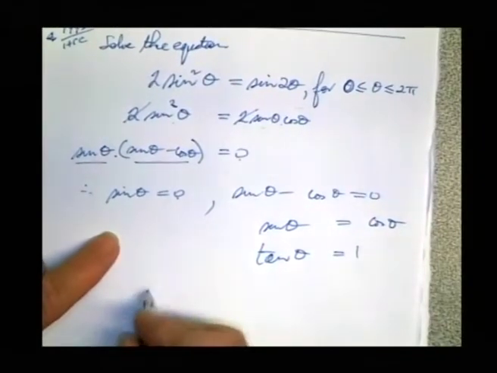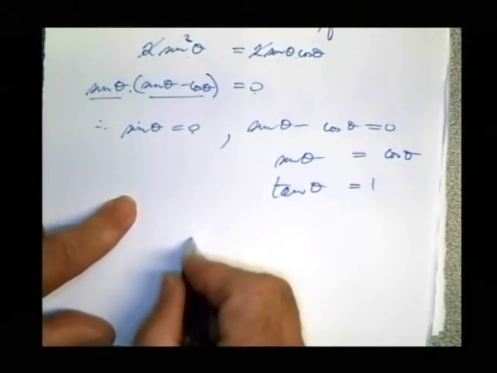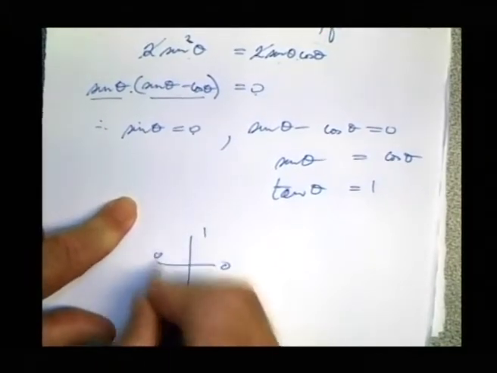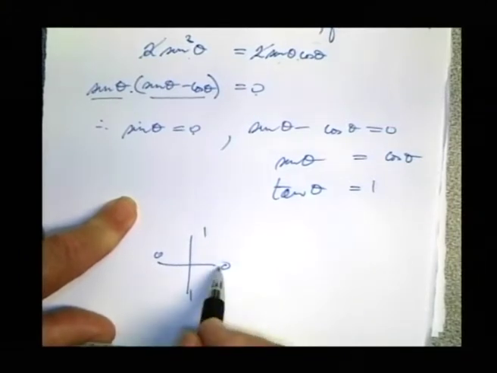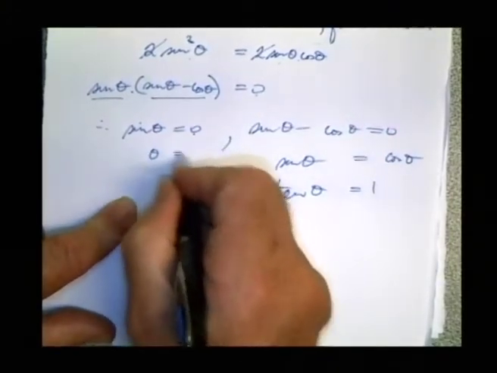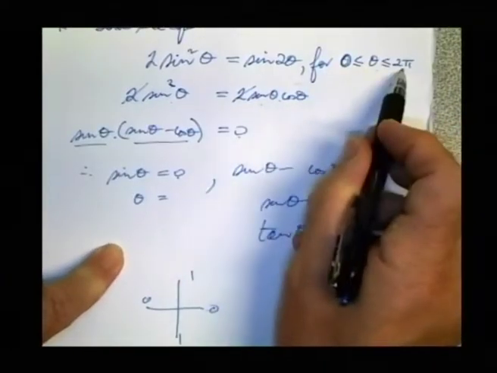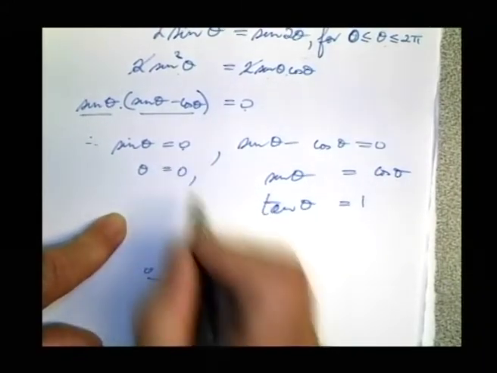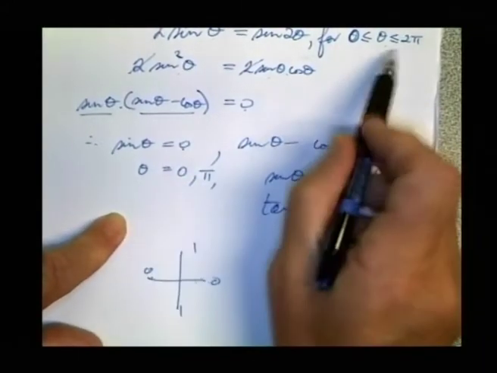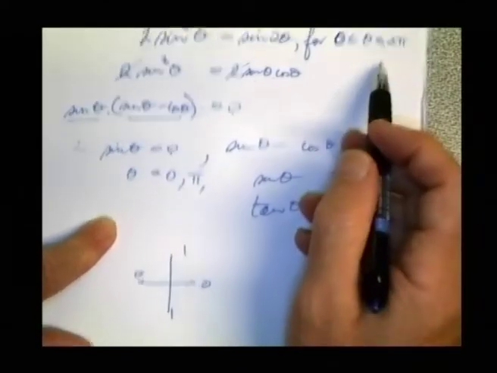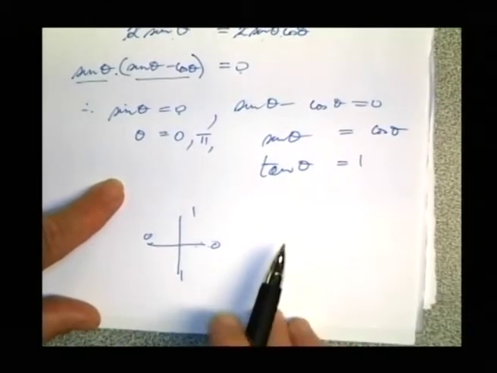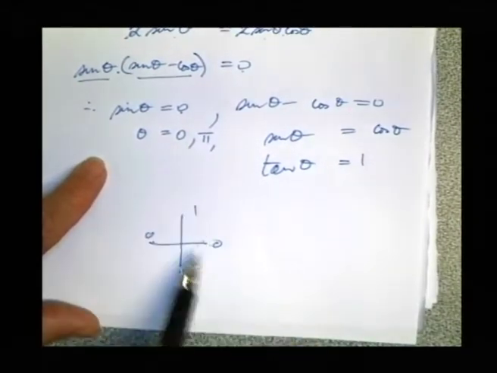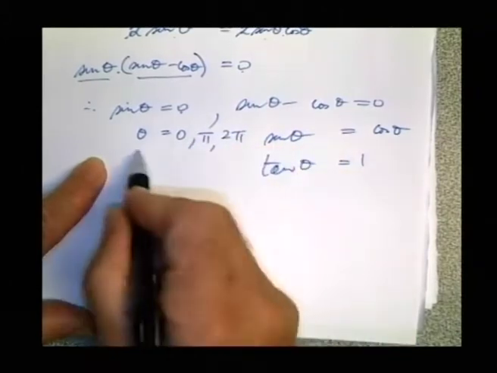This one here, of course, as I said a minute ago, if you have sine theta equals naught, theta is between naught and 2 pi, so sine theta would be 0, or it could be pi. Notice it's in terms of radians here, so we've got to put the answer in radians. So this would become naught or pi, and in this case it goes right around to 2 pi. So there's 3 angles there that have to be put in.